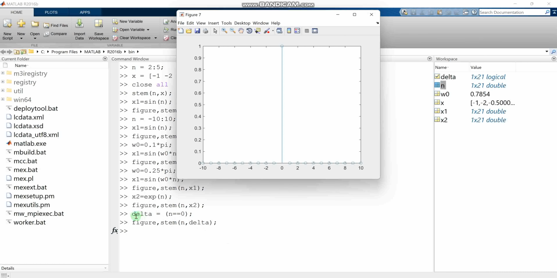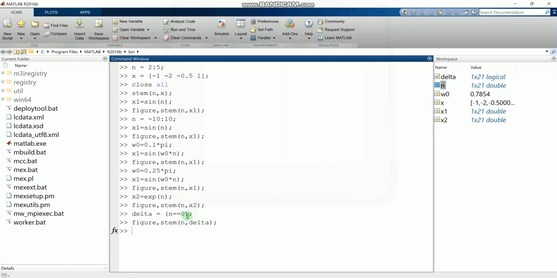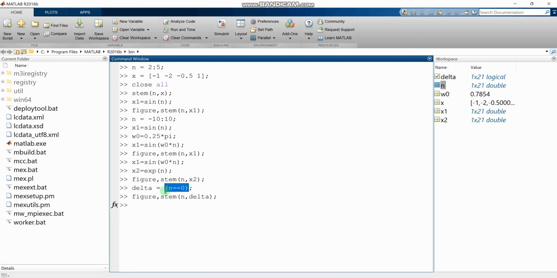To understand this particular command, you need to understand that this part is a logical operation that is basically an if statement, which means this if statement is true when the value of n is equal to 0, and we know there is only one index where the value of n is 0, that is the index 11, I guess.